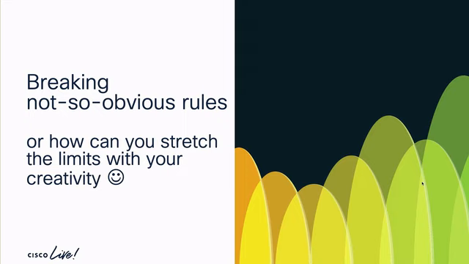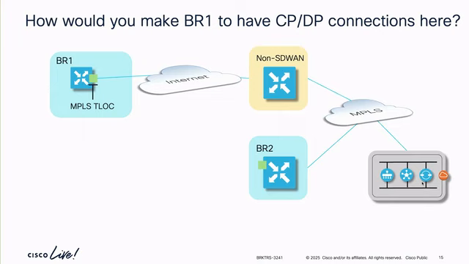I've named it breaking a not so obvious rule, compared to the previous one. Again, we are making some assumptions here, and we can fail with those assumptions. That's a tricky one, because to be honest, I never thought someone would try that in production. But people are really creative whenever they need to reach their goals. The customer tried hard to overcome the limitation of the ISP connectivity they have. So let me briefly explain that.